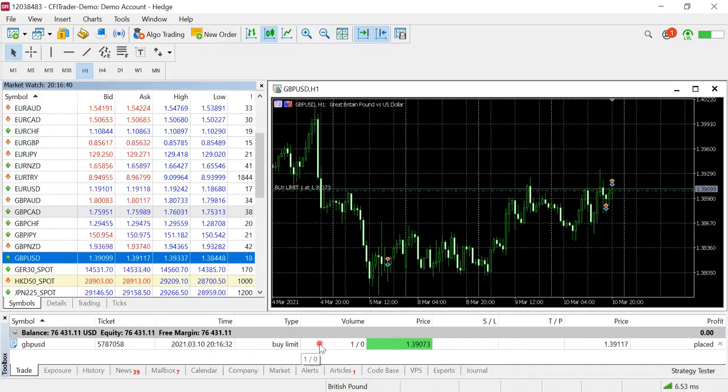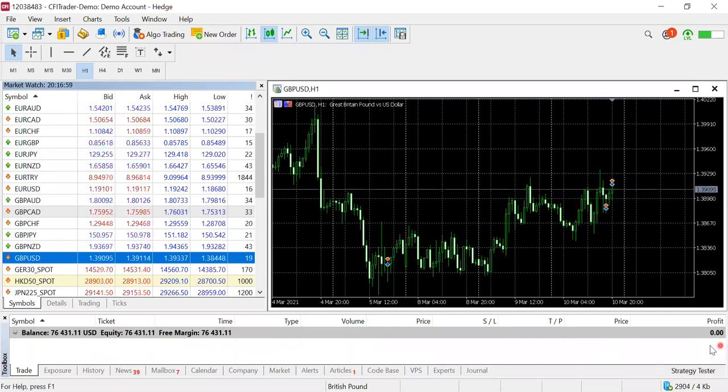Once the market reaches that price, the order will get executed, okay? Obviously, if you later change your mind after a period of time, could be 10 minutes, an hour, and the market hasn't reached that price, you can simply cancel the order by clicking here on the X, and the order will get canceled, okay? So that is the buy limit order.